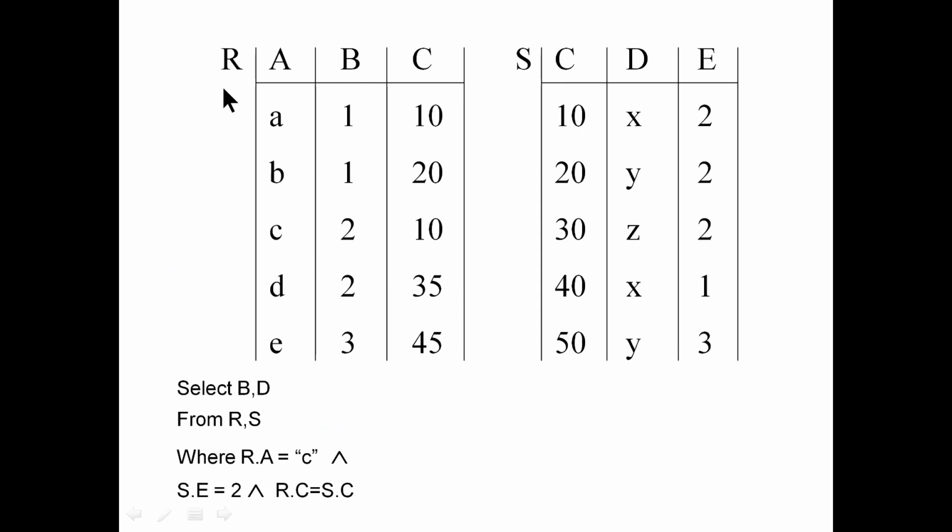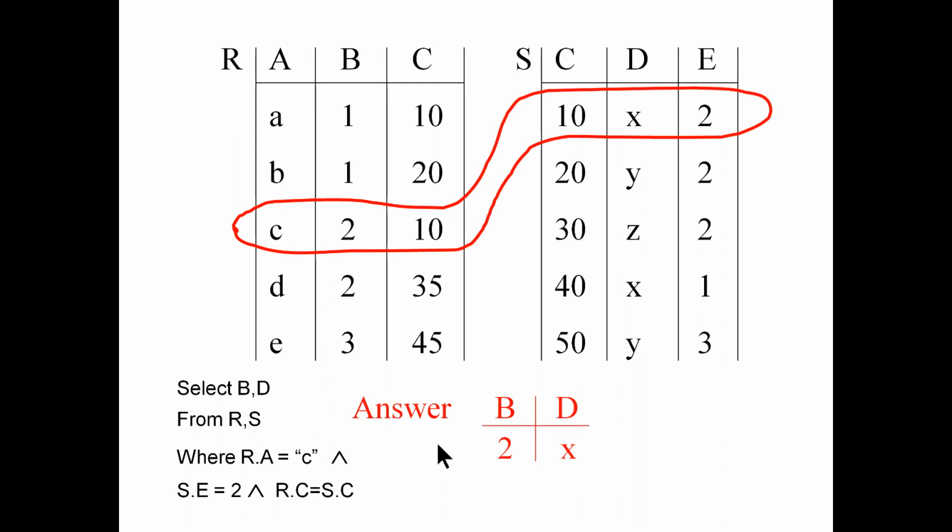Take a look at this one. We have R having three attributes, and these are the tuples. We have 5 tuples, and S has 3 attributes, and also 5 tuples. You can see that in both R and S, C is common. So when we combine, we take a look at the common attribute, and that must be equated. This is the kind of result that you see. When they are equal, you only get those tuples. And always remember, if you do not say select distinct, generally duplicates are there. If you say select, you will have duplicates, but unfortunately we don't have any duplicate value here.